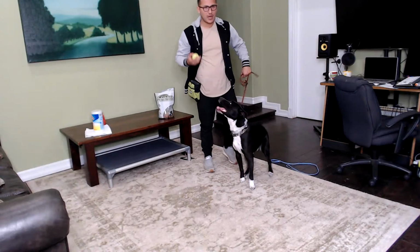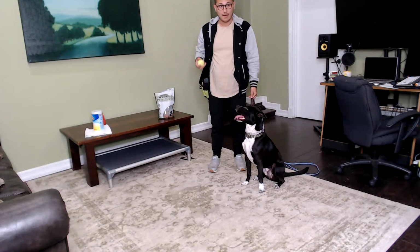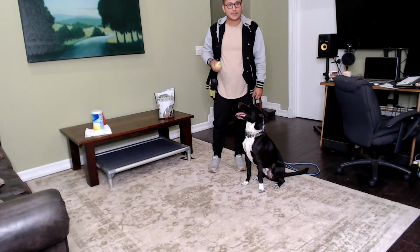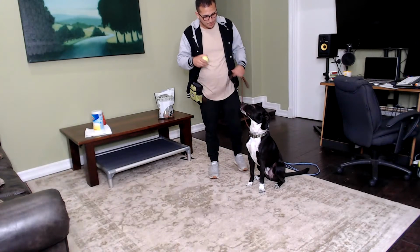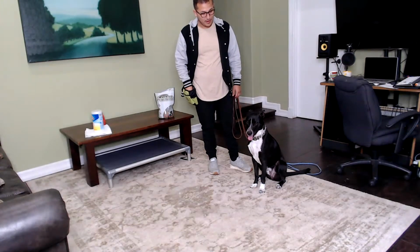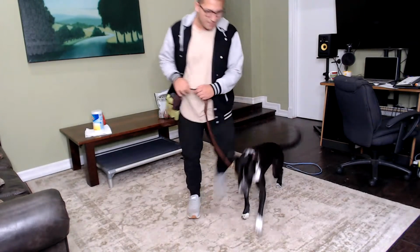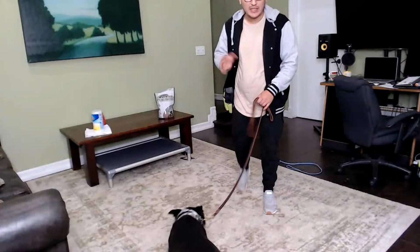So now the next one, other than just bouncing, we're going to add a little toss to the tennis ball. Making the ball move or be in motion is really hard for dogs because it kicks in their prey drive, where they want to go after that ball. So here we go. Stay. Go, bouncing. Then we toss the ball. That was very good that he didn't respond. And as a reward, he can go and get his ball. So you see how that's shaped and how that's framed out.